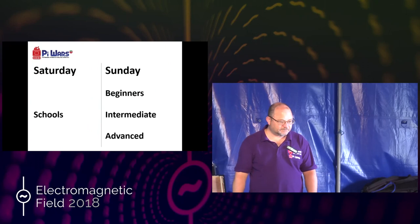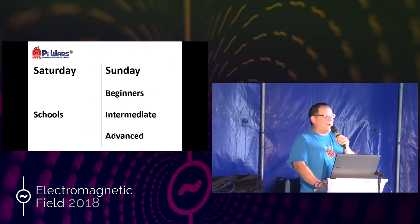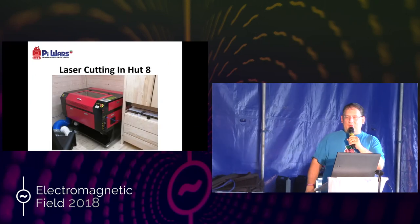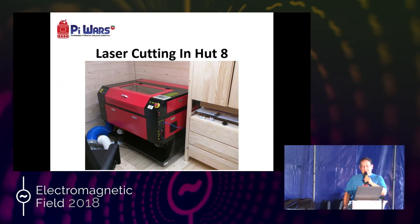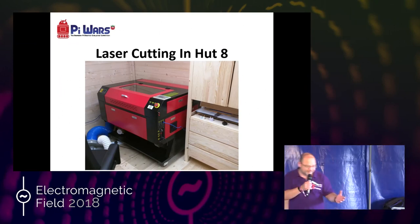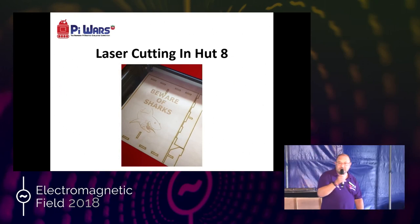By this time, Tim had acquired his shed. Now, when I say shed, it's not quite accurate. It's a hut. It's a log cabin. And he'd also acquired, just snuck into the corner, a laser cutter. Yeah, I had to buy the Hut 8, as I call it, because of the laser cutter. It was so big, it couldn't fit anywhere else. So that's where I do a lot of my work.